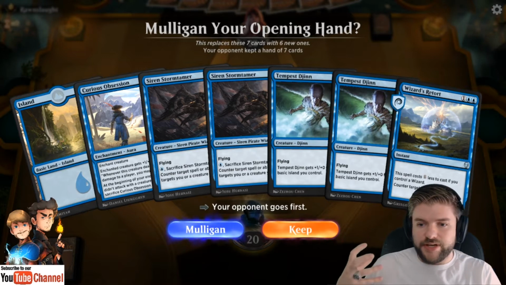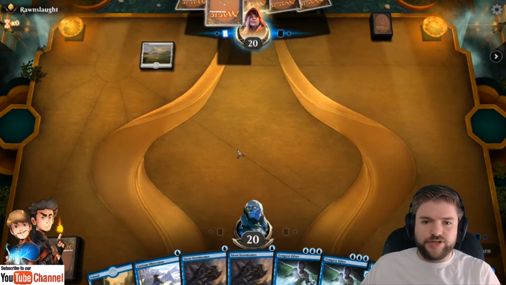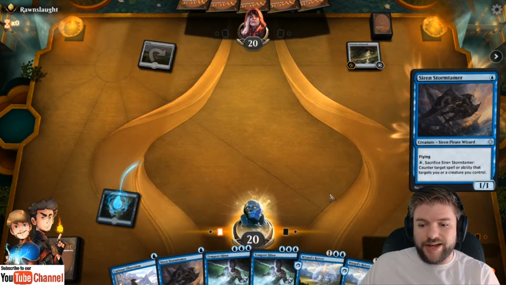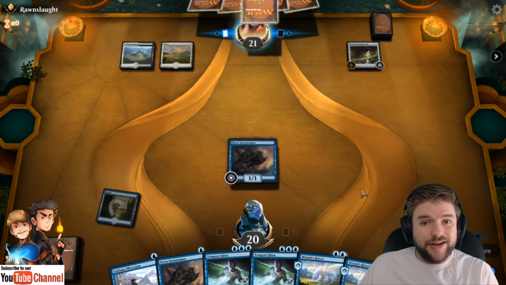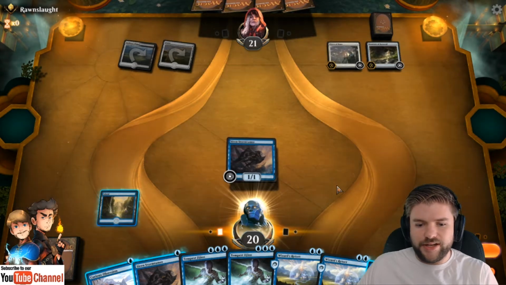Now, this is an example of a pretty good opening hand. We've got 1 mana, we've got the Curious Obsession, we can get online with the Siren Stormtamer, and then almost immediately go into attacking and drawing cards, which is the whole goal of this deck. We'd love to draw another mana here. That would be super, but we're playing against a life gain deck here.